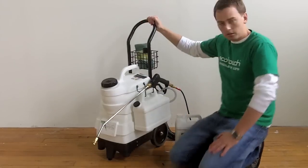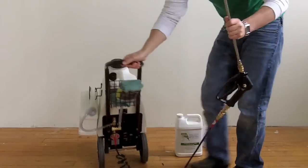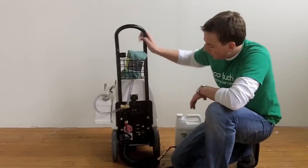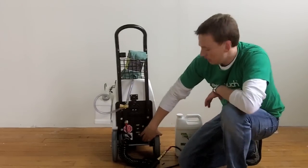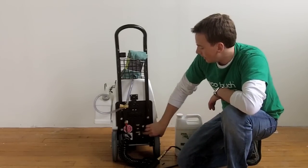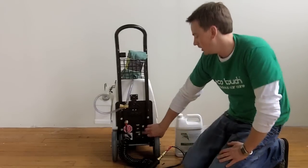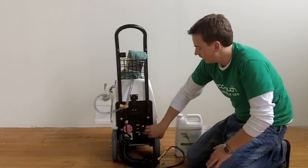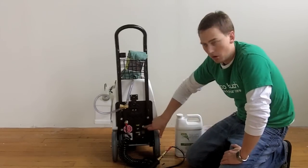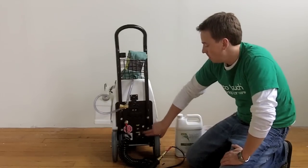I'm just going to turn the unit around on the back so you can see some of the other features. It's battery-operated. If you look on the bottom here, you're going to see a regular 220-volt outlet that you can just plug into the wall. You also have the charge feature, so when you're done for the day and you want to charge the unit back up, just plug it in and switch to charge. Switch to off when it's not in use, and then pump when you're ready to use it. When you turn it to pump, you're going to see these little lights start to go on — red means we're out of battery juice, yellow means we're getting low, and green means we're fully charged.